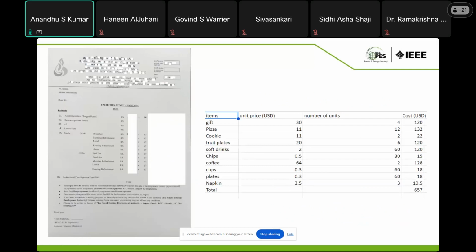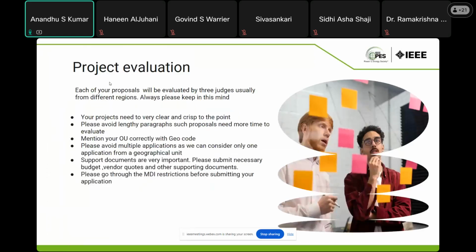So quotes, some of the examples are given here. You can see a quote submitted in the MDI cycle 1 from our Sri Lanka section. You can see how you can get a quote from your local vendor: the things, number of units, the cost in your local currency, the cost in US dollars. Even your local currency is fine, we have an Excel sheet. In that Excel sheet you can mention it, because definitely your local vendors don't have quotes in US dollars. You can have it in your local currency, and we will convert it into US dollars. Also the Excel sheet, which will be available from 2025 onwards, converts into US dollars.